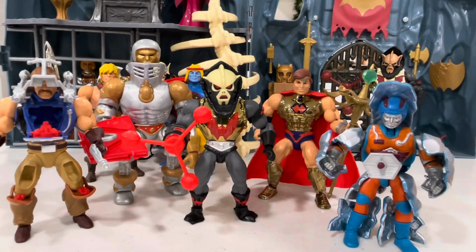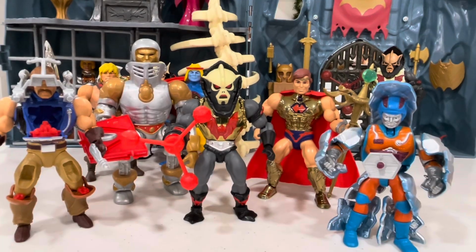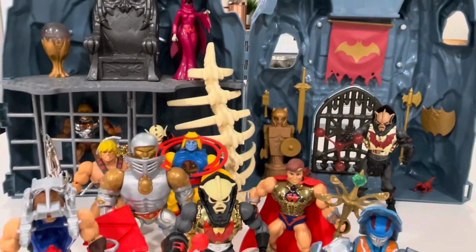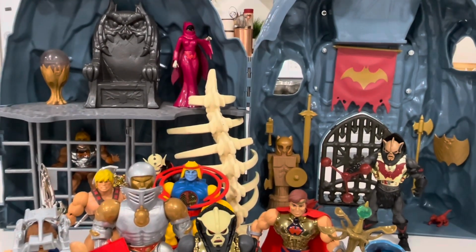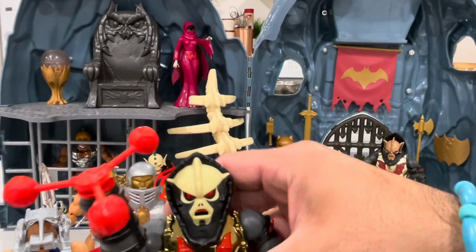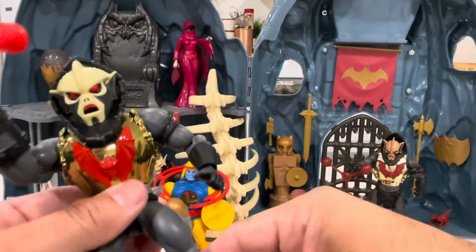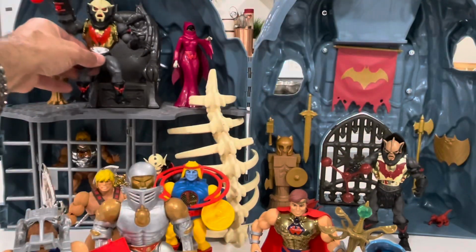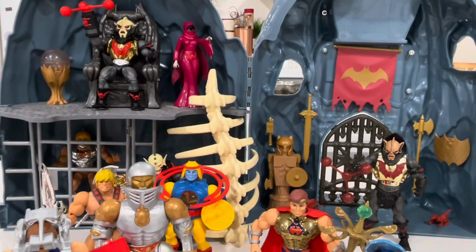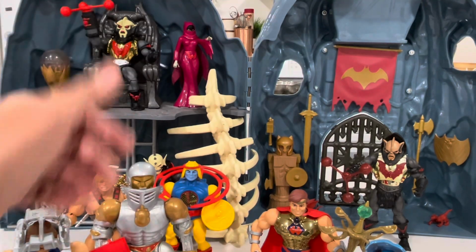And if you guys wonder what's in the background, it's the Batcave from the Savage World figures that came out a few years ago. Looks like a Horde trooper or a Horde cave. You can see, check it out. You guys can see what's up. That's what you see in the background. What do you think? So if you want to put your Hordak and see the Hordak, you can put them back there. Sit them down. It's like, I ruled the world. And that looks good. What do you think?